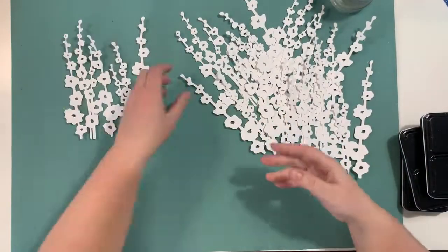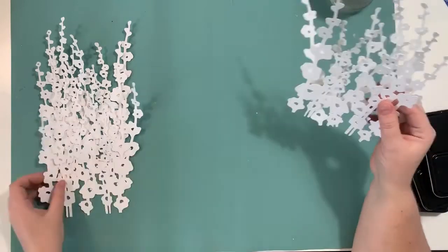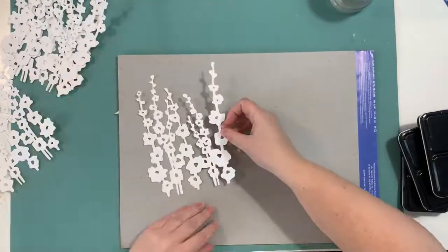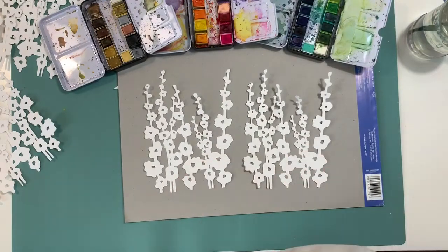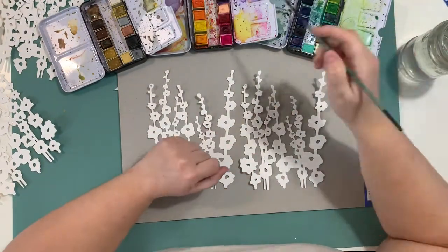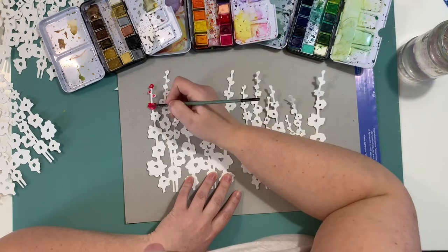Process video. Today I'm going to create a layout using amazing CAD files from Paige Evans. She's a well-known designer all around the world. She designed collections for Pink Paisley, but she also designs amazing CAD files, and I had the pleasure to be a guest designer with her CAD files, and I created 3 projects. This is one of them. This is the layout where I will be using CAD file called Wildflowers.